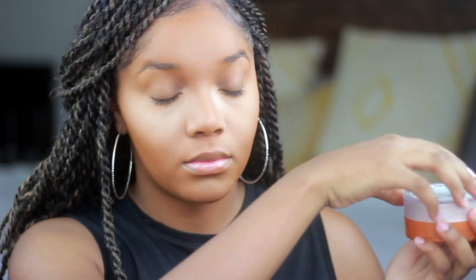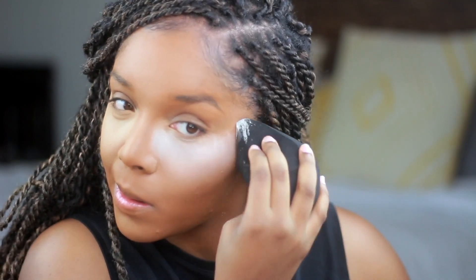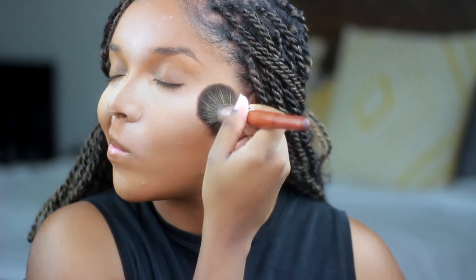It blends out things very quickly. I'm then going to set underneath my eyes with the Airspun Translucent Powder. I don't really like this powder under my eyes — it's just too ghostly for me. I really love Laura Mercier but I had run out of it, so I had to settle with this one. Then I'm going to set my foundation in place with my Sephora Matte Perfection Powder — it is my favorite powder ever. It smooths over any texture and just makes my skin look nice and flawless.